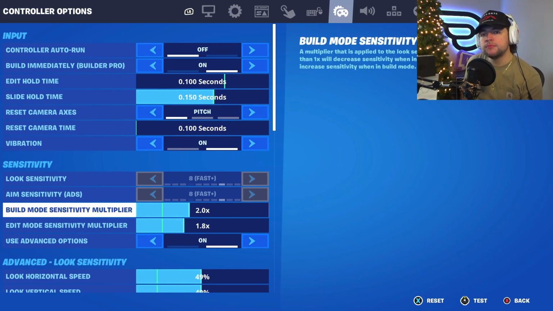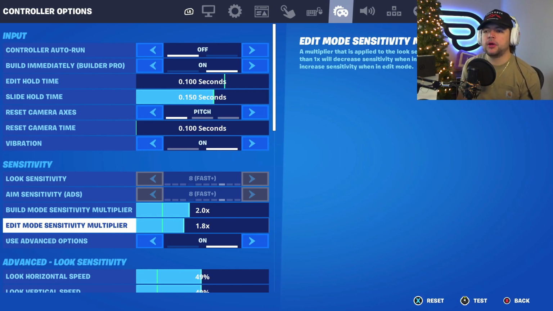Next, we got my build mode sensitivity. I have it on a 2x multiplier. Edit mode sensitivity multiplier, I have it 1.8. I got it a little bit lower, just so that when I'm editing and stuff like that, it's a little bit easier for me to get my HUD back to the center, right?